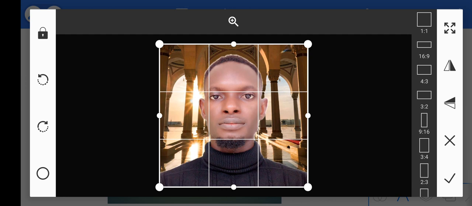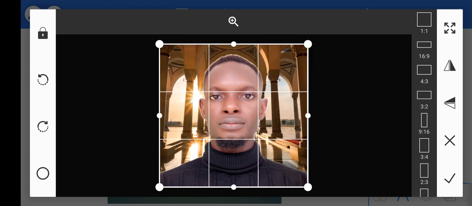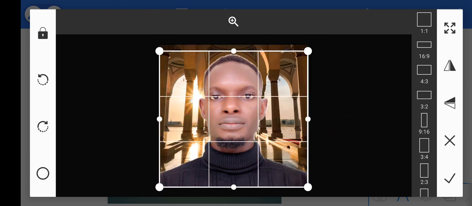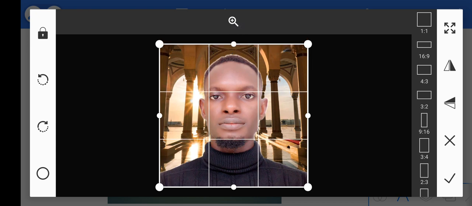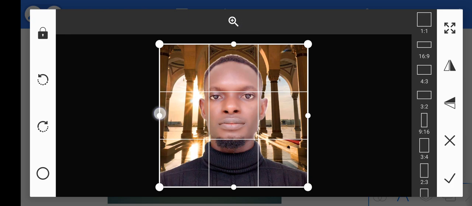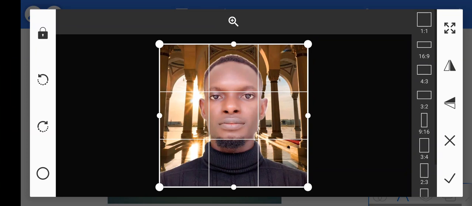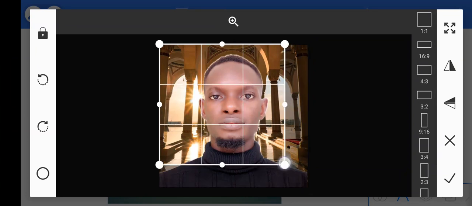From here, you can select and crop the aspect of the image that you want. In the case that I want to take just a part of it, I could select by moving these handles. Here you can see we have 1, 2, 3, 4, 5, 6, 7, 8 handles. We have 3 on the horizontal scale and also 3 on the vertical scale. These handles can help you to resize it in whichever pattern that you want, as you can see what I'm doing now. Then we can also resize it from the diagonal part.